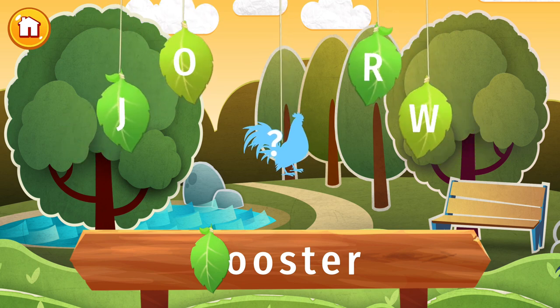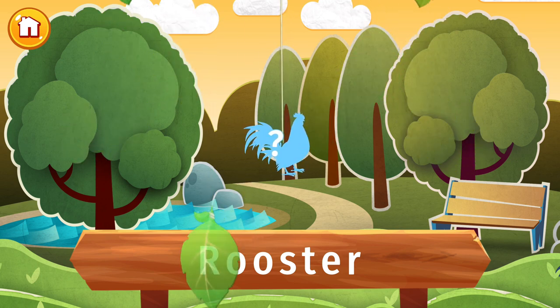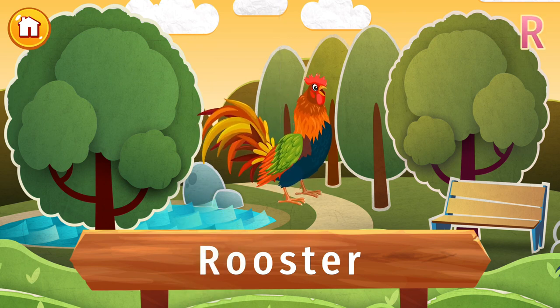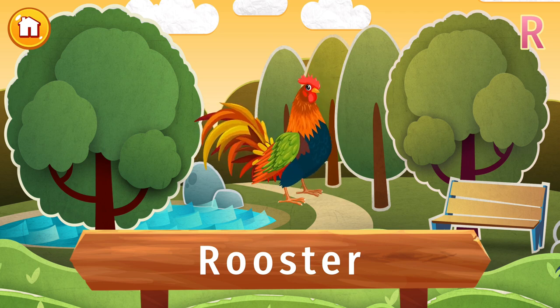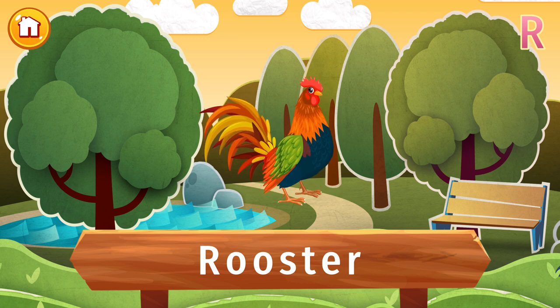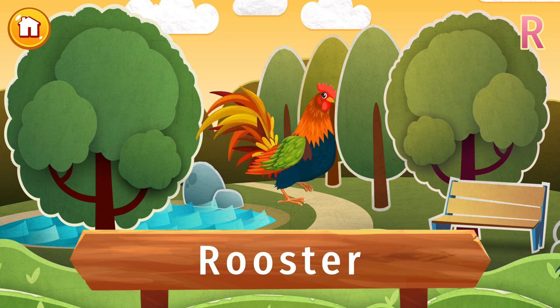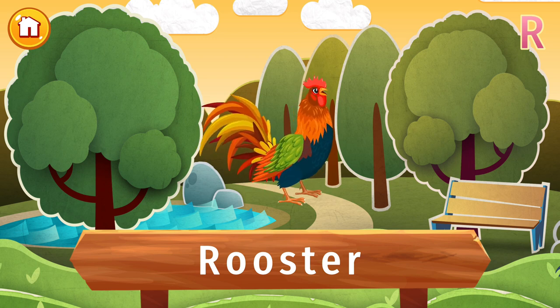Would you like to know what's hidden in this picture? Press the letter R. This rooster will get you out of bed. Cock-a-doodle-doo! These birds like to crow when the sun rises, so if you're ever on a farm, they might just wake you up. Roosters are male chickens. They don't lay eggs, but they can make a lot of noise.